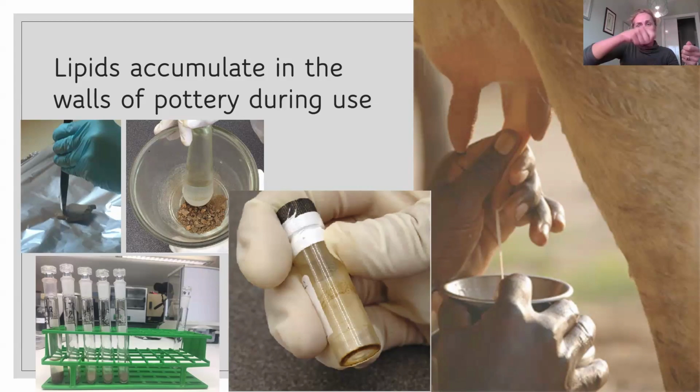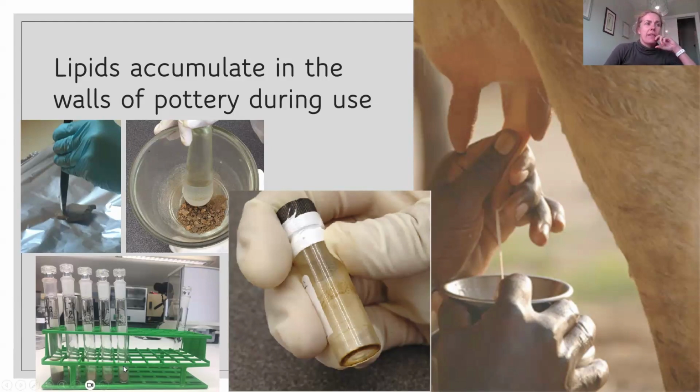And then we use a modelling drill to clean away the outer portion, or a small portion, of that pot sherd. So we need to sample about 2 grams. It's about the size of a pound coin. So we clean away the outer surfaces of just a little corner to get rid of any external surfaces that have been in contact with hands or with soil and so on. And then use a chisel to chip away that corner. That's then crushed up to a powder using a mortar and pestle, so it's pretty low tech.